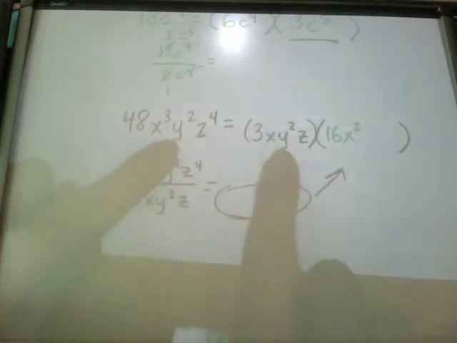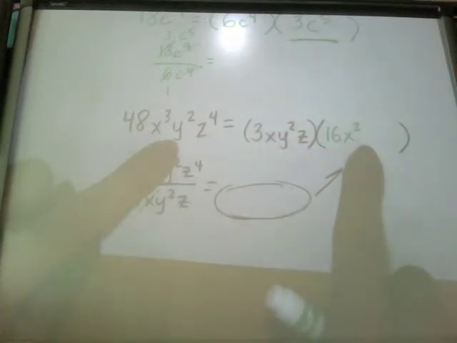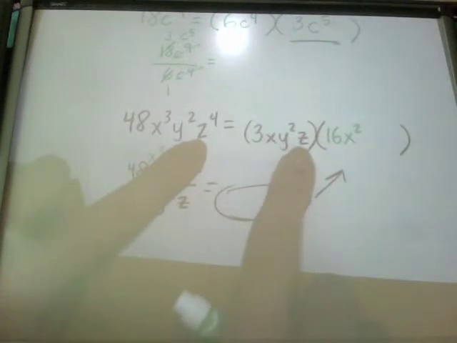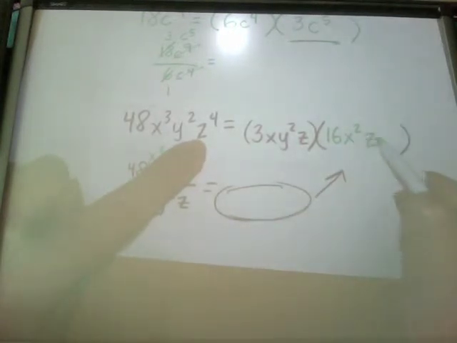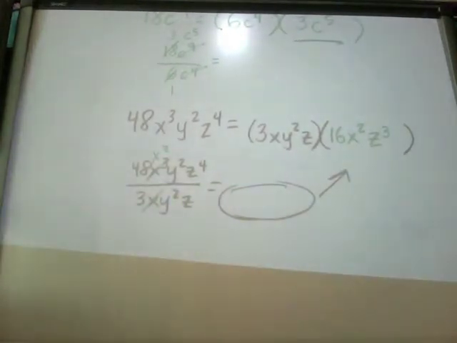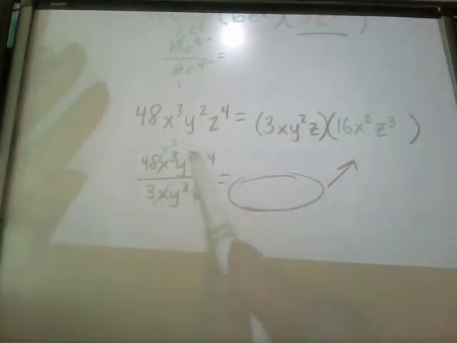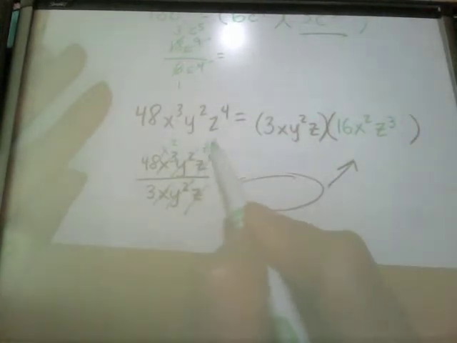Y squared, oh, there's a y squared already. So how many y's are going to be in my new factor that I'm showing in green? Pammy? None of them. I don't write it at all. Z to the 4th, and I already have 1 z. Well, I must have 3 more coming from here. Now again, to show you how that would work when we divide, y squared and y squared, I can get rid of 2 and 2, they're gone, there's no more y's. Z to the 4th divided by z, I can get rid of 1, and 1 from here leaves z cubed.